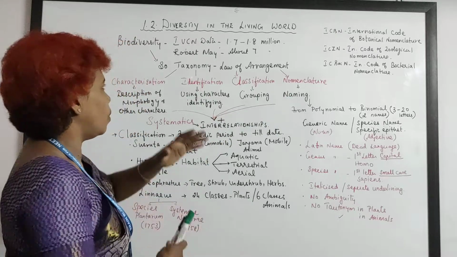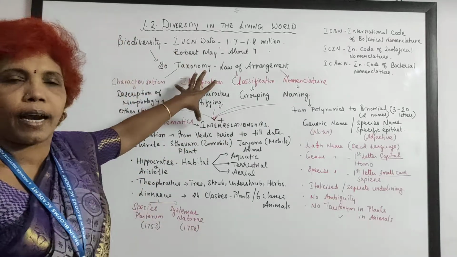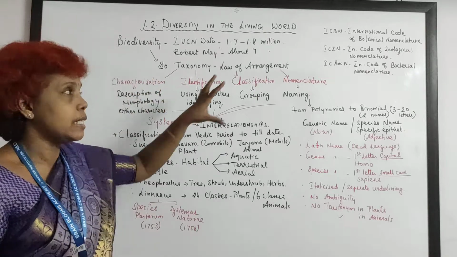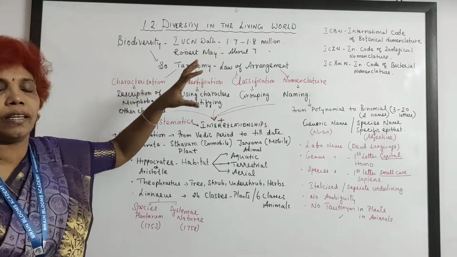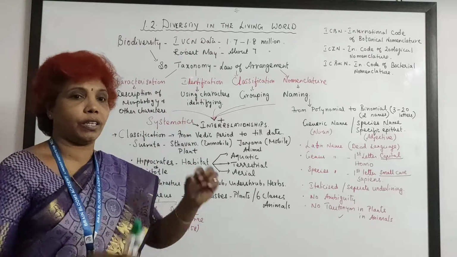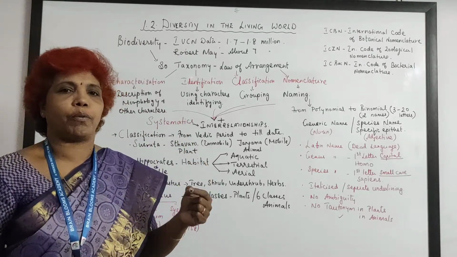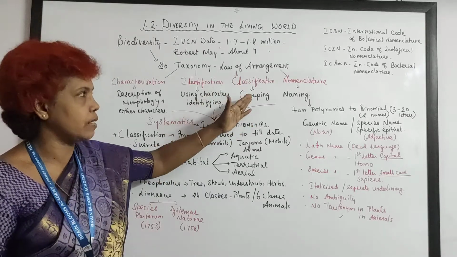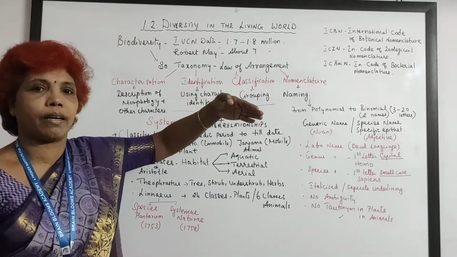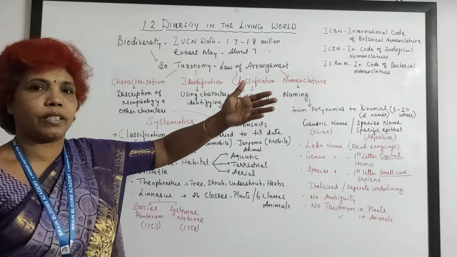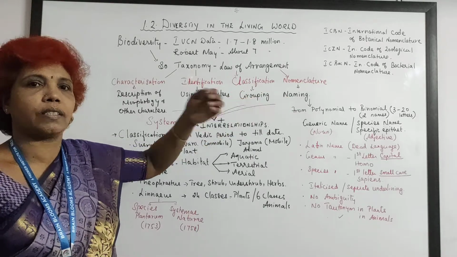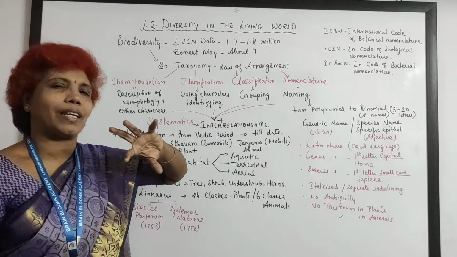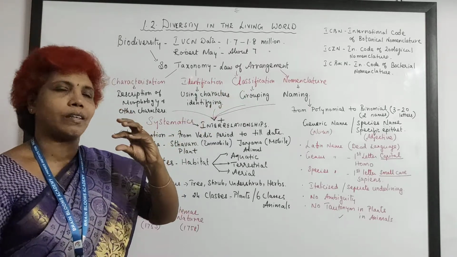And here, look at this, characterization and identification are just descriptions. You cannot think of describing every ant or cockroach. It's not possible. So we just go from classification. Even classification is a separate lesson; the next chapter in your NCERT book is classification. So here I just give a small introduction.